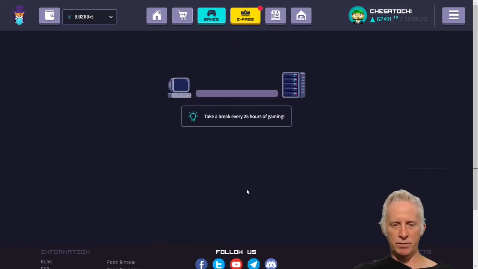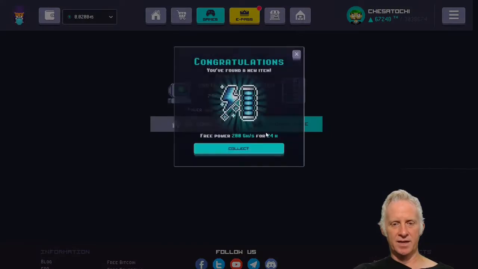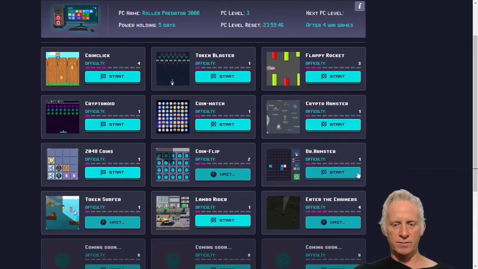So we gain power. Four more games to go. I just claimed the leaderboard as well. That's really cool. So take a break every 24 hours of gaming. So we got 300 gigabytes. We have four more games to go.